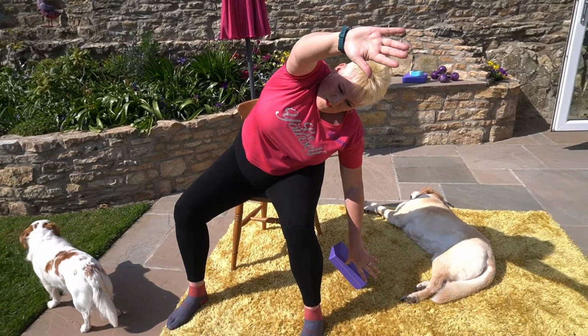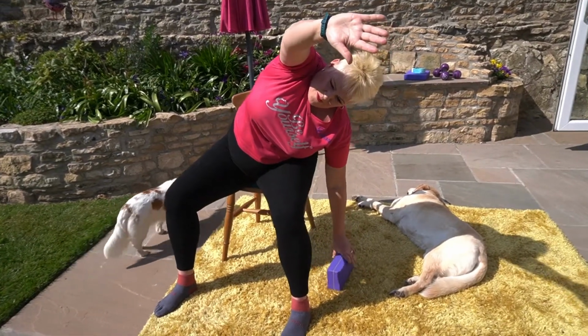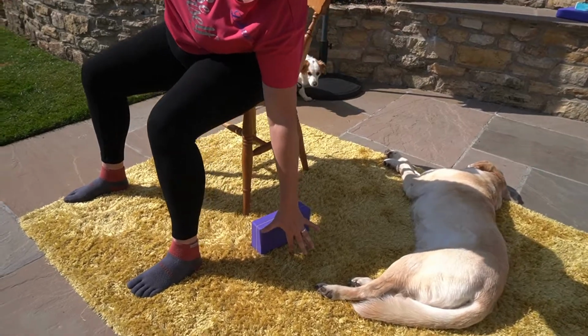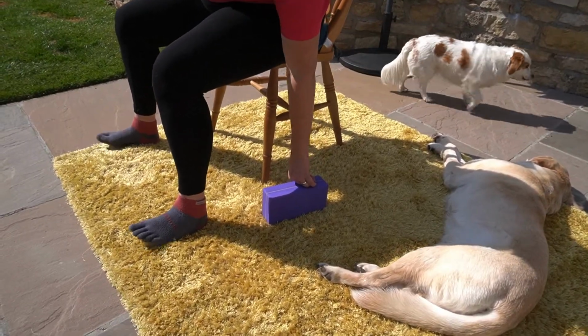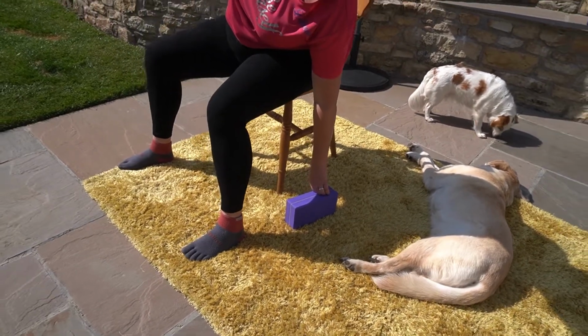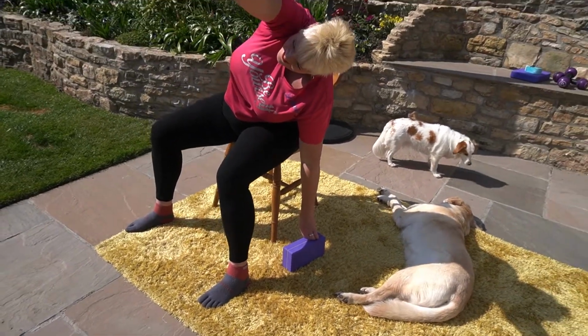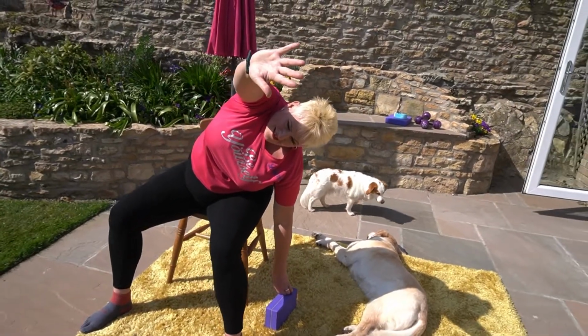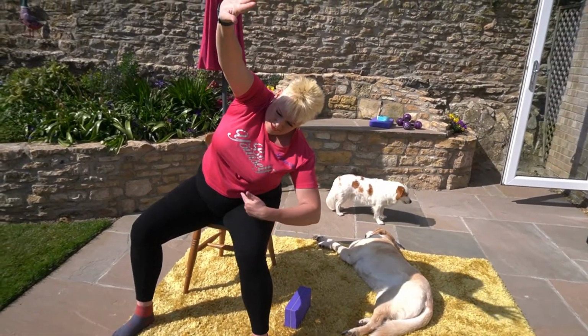You can adjust the landing point by turning your brick on its side in landscape mode. Or you may even be able to reach the floor if your arms are long enough. If you're sitting on the floor, you can land on your elbow. And to get deeper into the pose, you can slide it further away from your body. Now inhale. Exhale and return to sitting upright.